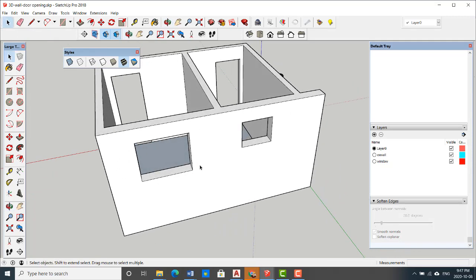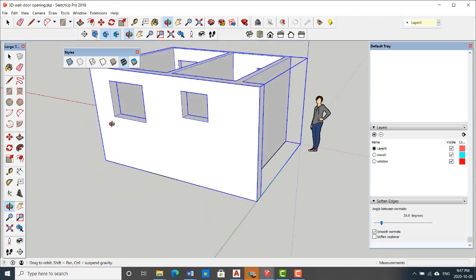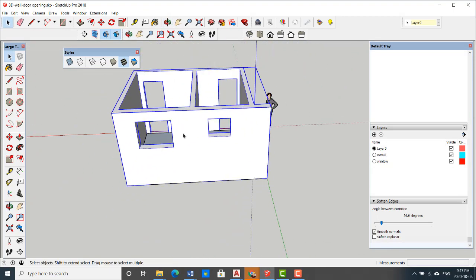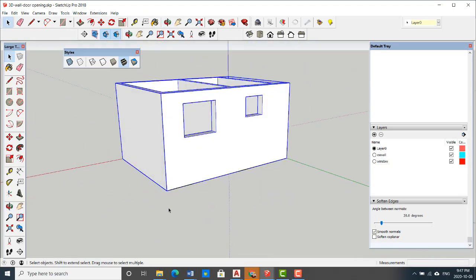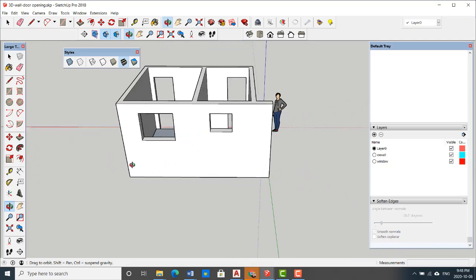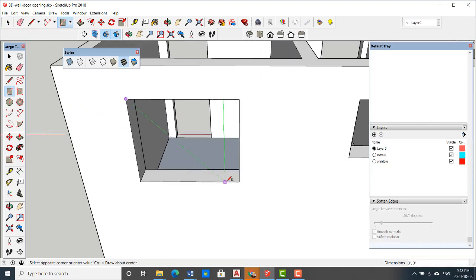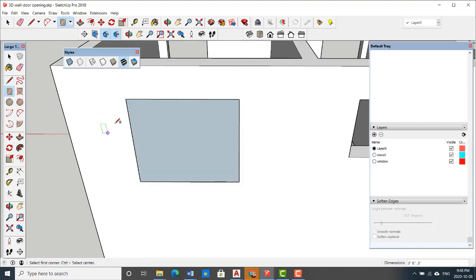So I have my walled group and that's the time that I want to add my window. You can do it in many different ways. I will just show you guys this way. Draw a rectangle here. We are closing this window. The thickness of the window frame usually is, I don't know, 1 3/4 or 2 inch.